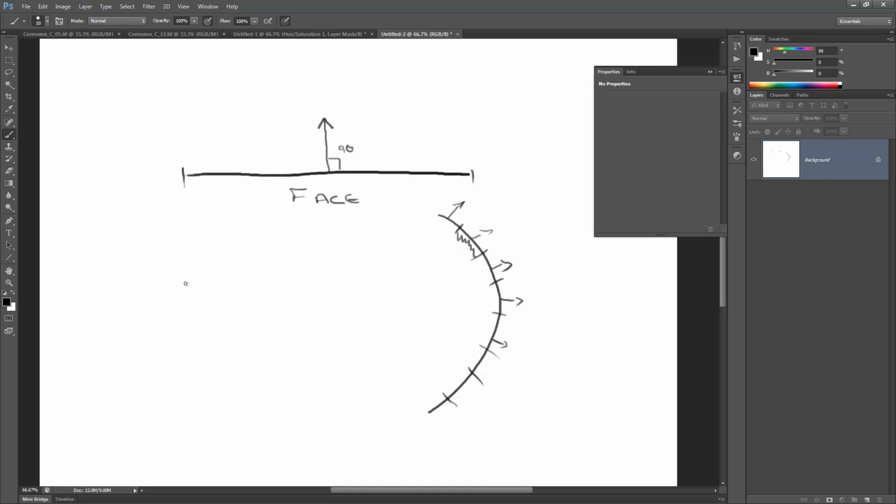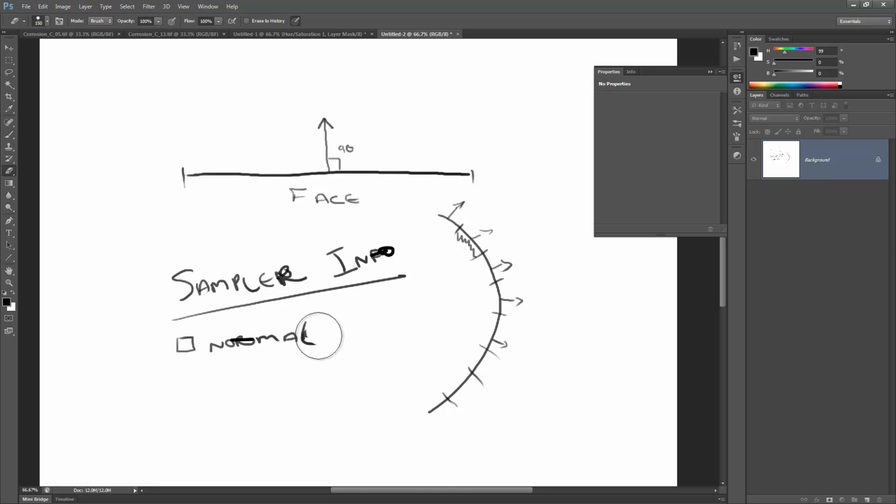So when we introduce the sampler info node, sampler info, there we go. This particular node has some information in how we can calculate the information coming off of the normals. My spelling is horrible today. Normal. There we go. And then we can provide that information to some sort of other node that will output the resulting info in a different way than what would naturally be bouncing off of that surface.